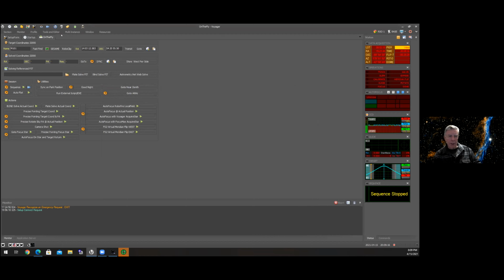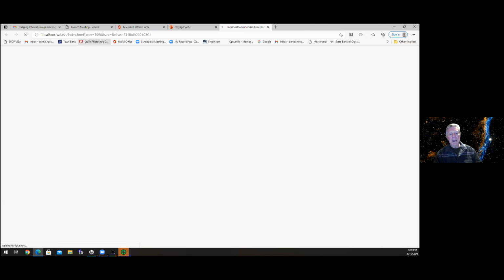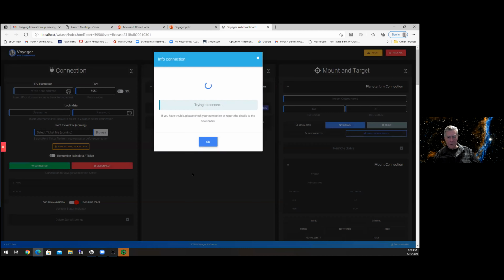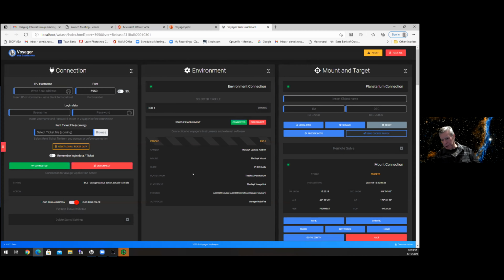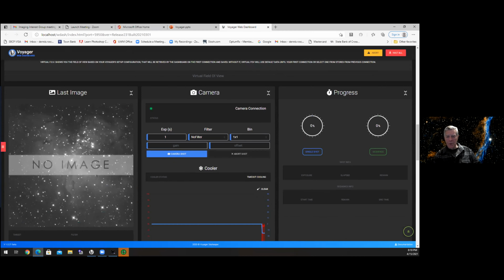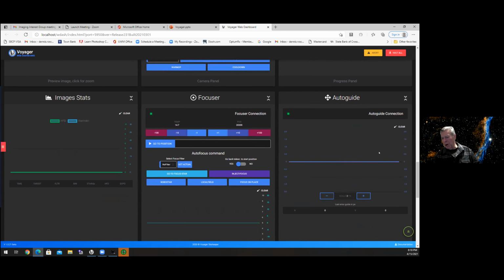Well, before I get to DragScript, remember I showed you that database. Literally, under tools and editors here, there is, yeah, this is really just so cool. So I'm going to connect to this. Now I'm running a web version of Voyager on my local computer here. But it'll actually monitor everything that's going on with the camera. It'll show me the last image, what the focuser is doing, and what auto guiding is doing.